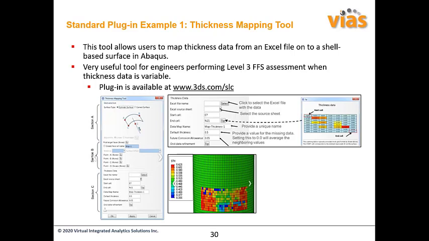So what this plugin does is that you can have any geometry like a cylindrical surface or curved surface, and if, for example, you have a case of variable corrosion, which makes the thickness different across certain patch or certain region of a pressure vessel or a drum or a tank, you can have that data in the Excel sheet and then use your plugin to call that data in and apply it to that region. So you do not have to manually define those sections and regions, and then apply this thickness to this shell surface. And here you are seeing that by using this, you can actually succeed in defining variable thickness on this region, which can be very critical.